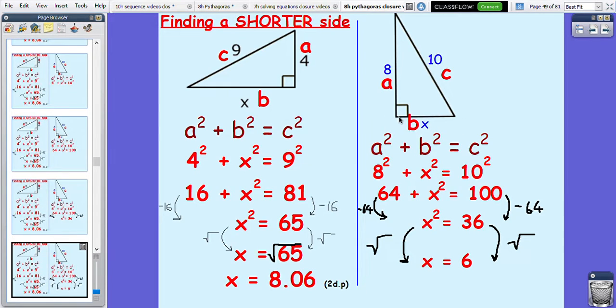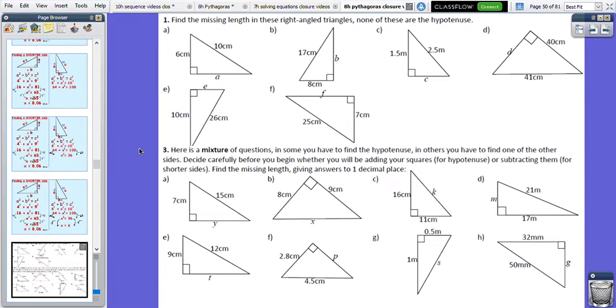Okay, so for our classwork today, I would like you to try these two groups of questions, please. So in your first group of questions, it's exactly the same as what we just done for our two worked examples. So you're finding out those shorter lengths. Okay, and then in your second group of questions, you're jumping from the skills that we learned in our first video lesson together and in today's lesson. So sometimes you're looking for that longer length C, so sometimes you're looking for that hypotenuse length, and sometimes you're looking for the shorter length. So you need to decide which of those methods to use.